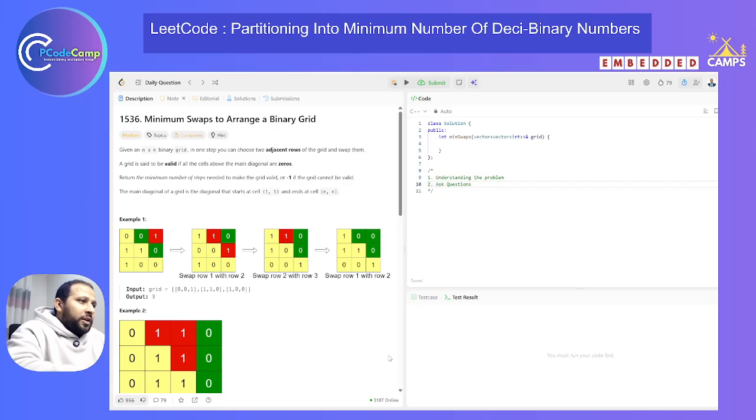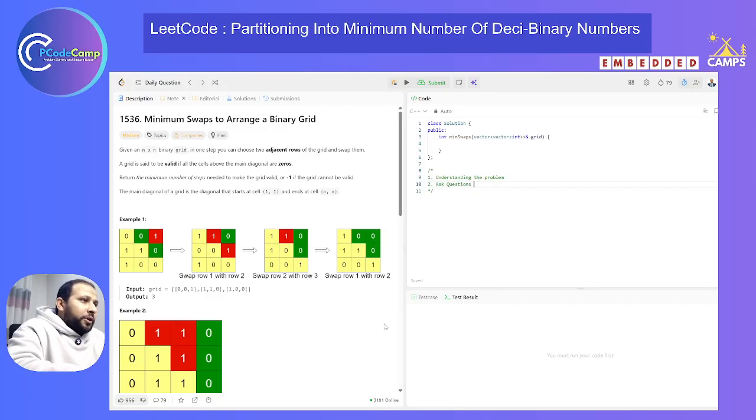Yeah, this is one. The grid contains only zeros and ones. You need to read the problem and generate the questions. Yeah, not just for asking the question, but be careful and be ready to remove any ambiguity. You can already ask some questions, maybe about the constraints, input, output, and so on. If the questions are smart, this will be added points for you.